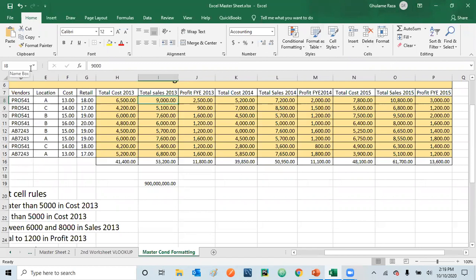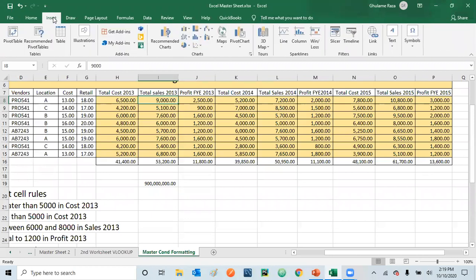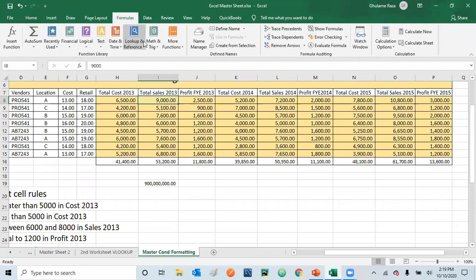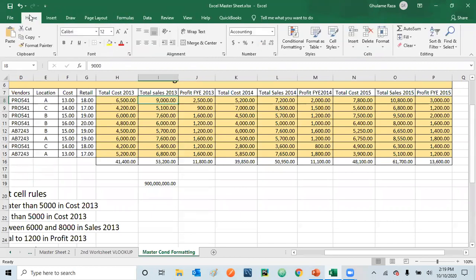So every engineer, every person, every worker has some tools to do their job. The same way when we are working with documents or spreadsheets, we have to use some tools. So those tools are all these commands, either they are here or in the insert tab or in the draw or page layout or formula. These are all different commands, the tools for the person who is using Excel. The only thing is, sometimes we are using some of the tools quite often. So if we have to search for these tools again and again, that will actually kill our time.